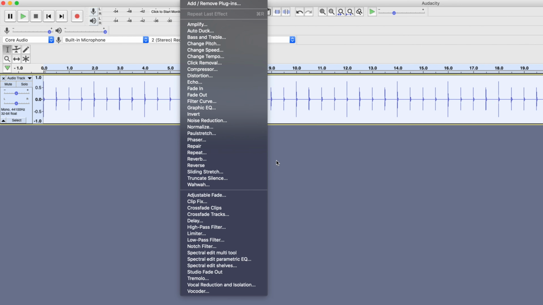Now let's take a look at what Audacity can't do. Remember earlier when I said you have to ask yourself what your recording goals are? Well, in that part, I mentioned making fat beats. In order to do that, in most situations, you're going to need to use virtual instruments, so you're probably going to need something called MIDI support.